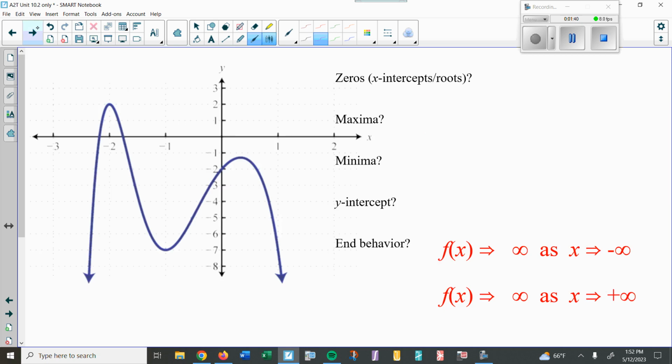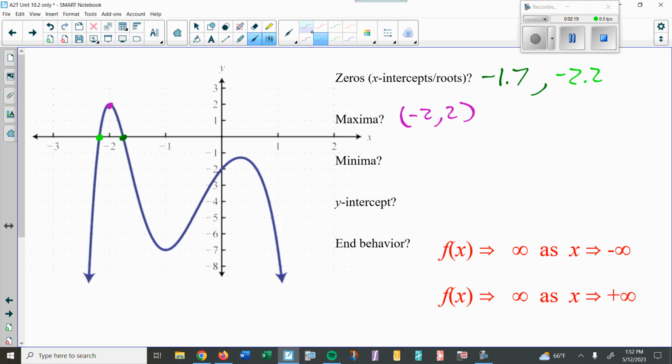So if we just look at this graph before we do one of our problems, we're going to look at the zeros. Well, the zeros would be where you cross here, and for the most part, we're going to try to go to the nearest tenth. So we would say this one right here would be about negative 1.7. And then we would say this one over here would probably be about a negative 2.2. Then we need to write down our maximum. We have a maximum here, which we could write down, which would be at negative 2 and looks to be at a height of 2.